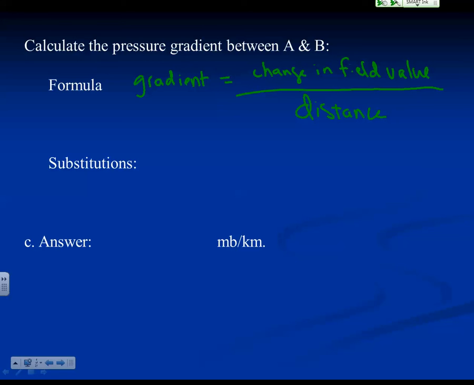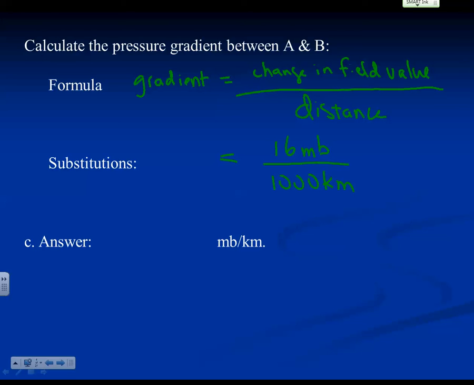And so for substitutions, we're going to take our 16 millibars. That is our field value. That's the change between the two air pressures. And divide it by our 1,000 kilometer distance. And make sure you divide correctly here, because I don't know how many times I've seen students, they have a small number on top and a big number on the bottom, and for some reason they plug in 1,000 or the big number into the calculator first, thinking that's how you divide. But no, that's not how you divide.